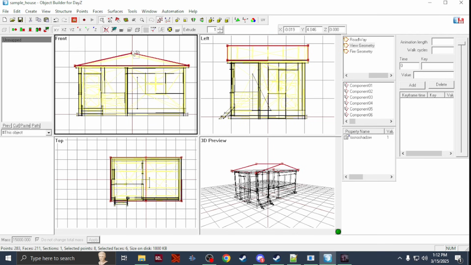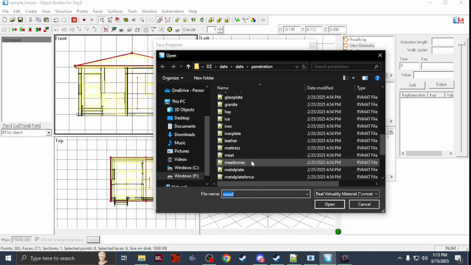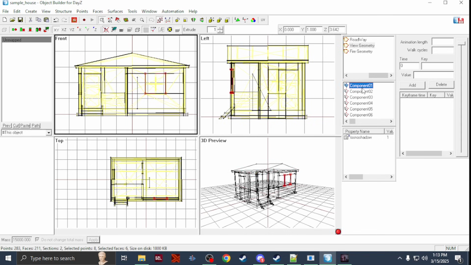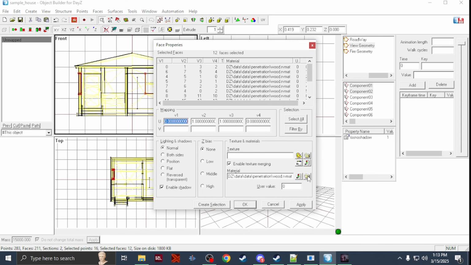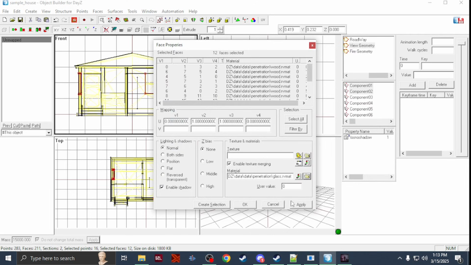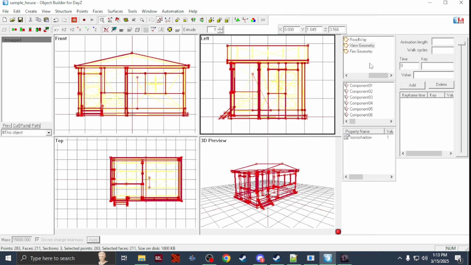It's got kind of an aluminum roof. So I would hit E. Look for metal plate. Apply. And then your windows. Now, luckily, I did my windows first. I covered my windows. So you just select your windows, hit E, RV mat, material, and your penetration, and get glass. Apply. Okay. And then you could just copy and put it in your fire geometry with no properties in there.